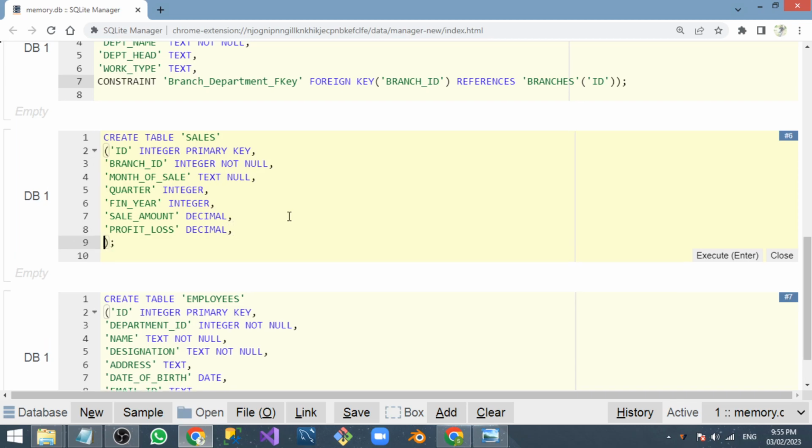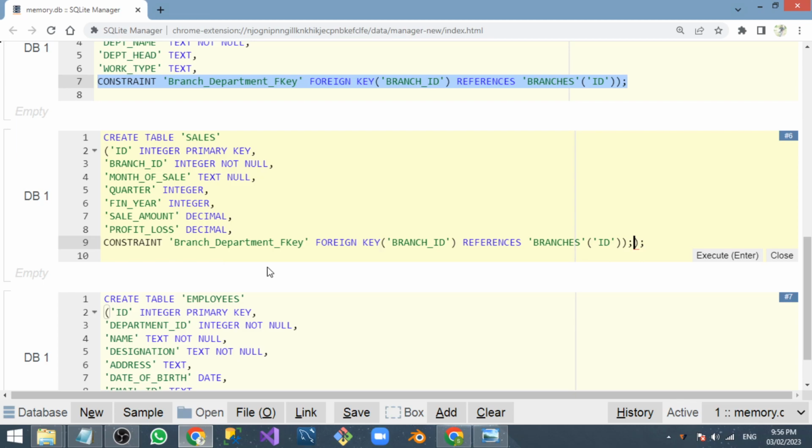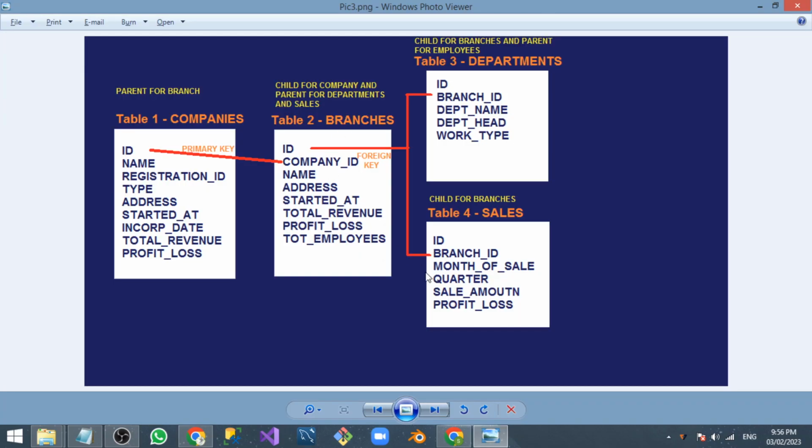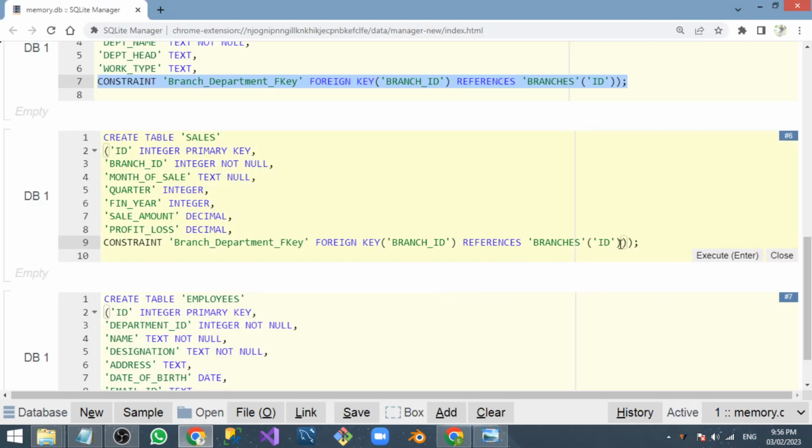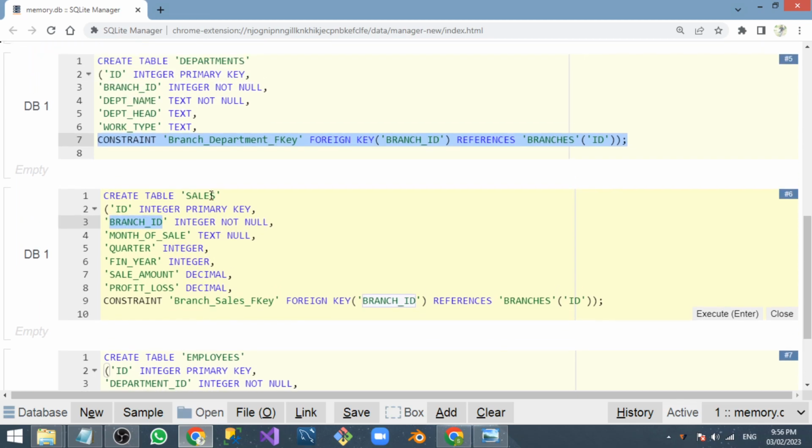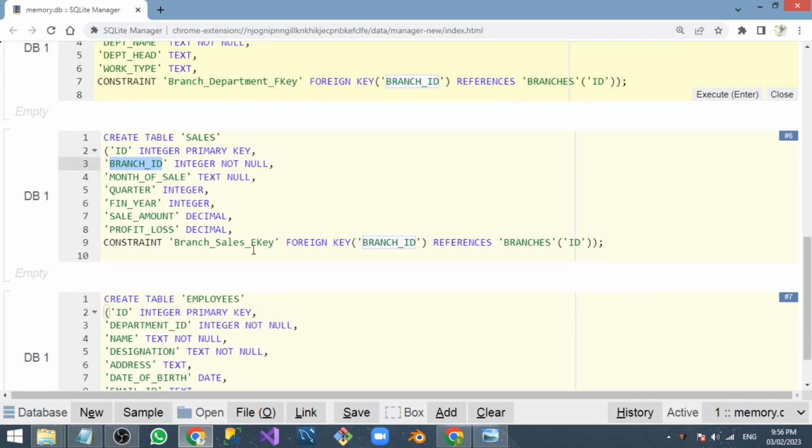And now we are also going to create a foreign key to make a relation between the sales table and the branch table. So I just want to rename it branch sales foreign key. The ID is the same. The name of the column is the same as what we already created for departments.